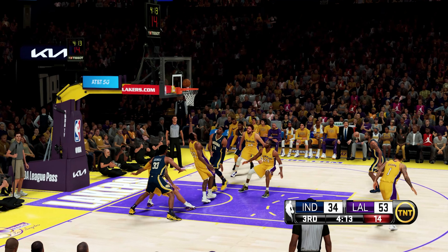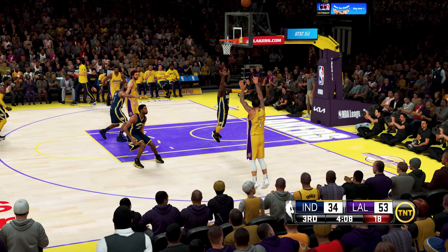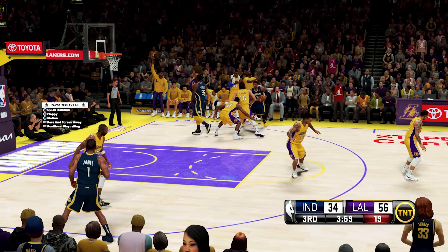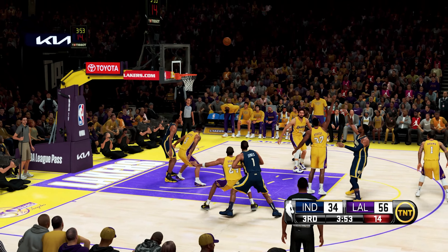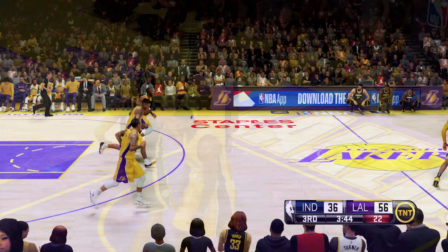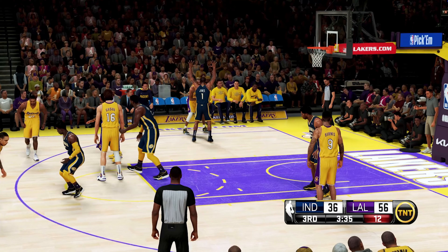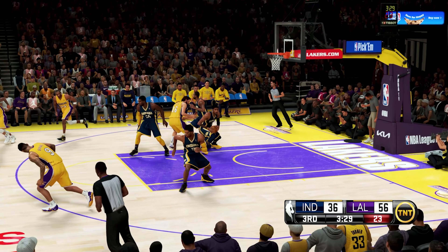Brown wide open — he fires, connects from three-point range. Brown's got his first points in the game. George again — high post shot. Here's Granger, and there's the bucket. You have to be cognizant of where people are when the shot goes up — defenders not blocking out in that instance. Back to Bryant. Brown outside — off target with his three. And here's George — he'll bring it up for the Indiana Pacers. The whistle blows, foul on Barnes, and Mr. Moves subbing in for Bryant.